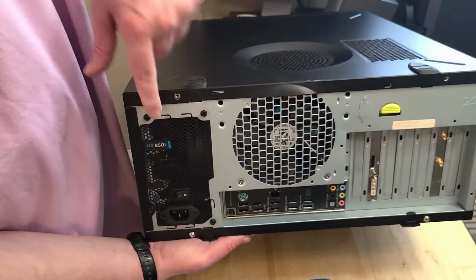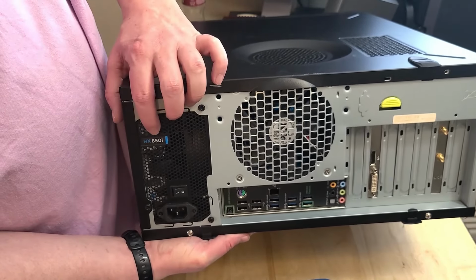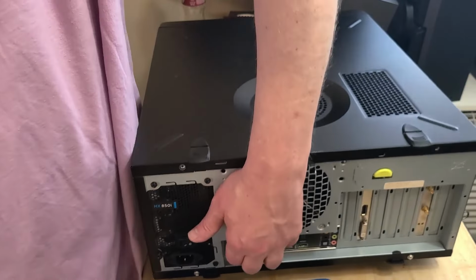And obviously this is what I saw in the back when I saw it. It's an HX650i case air power supply.